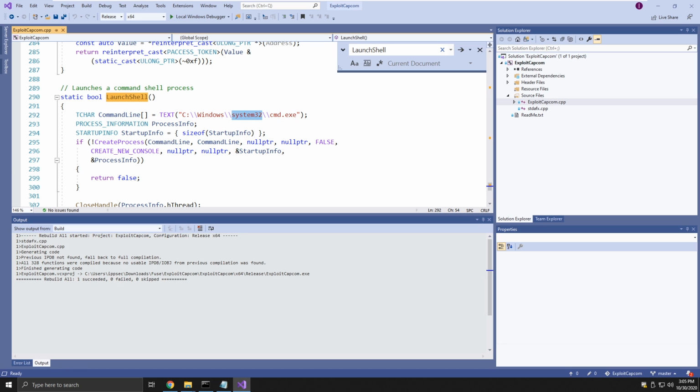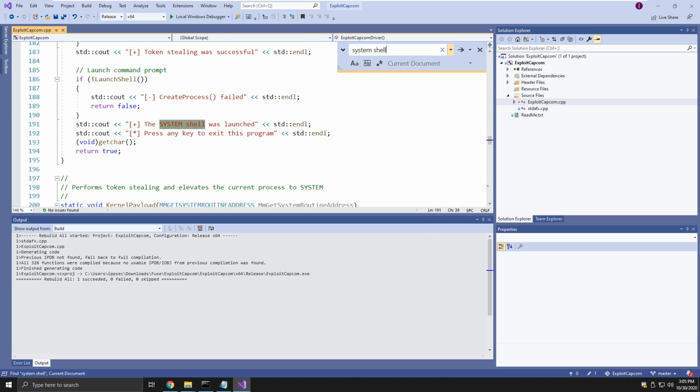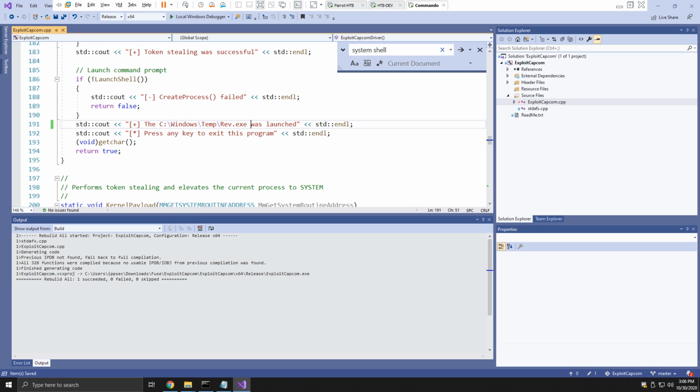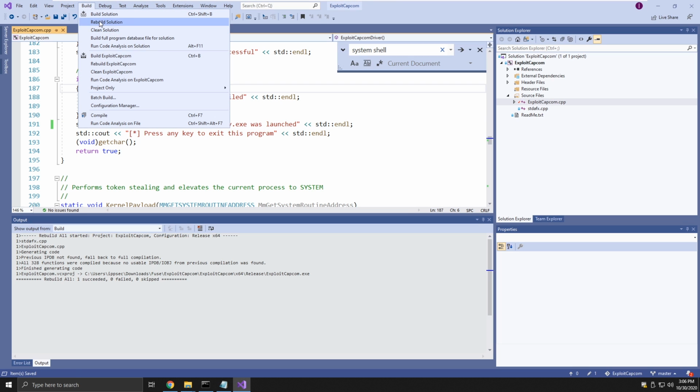So let's just do temp rev.exe, and we'll recompile it. And before we do, system shell, we're going to do Windows temp rev.exe. And the reason why I'm modifying this is just so I know we're running the latest code.